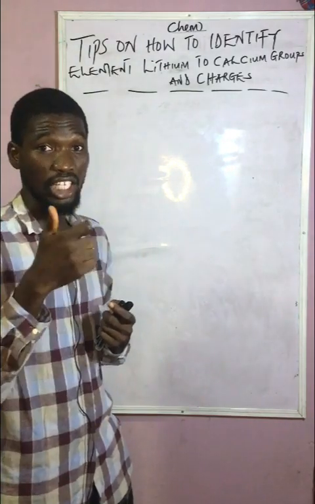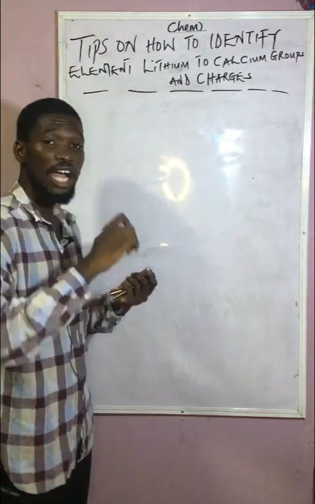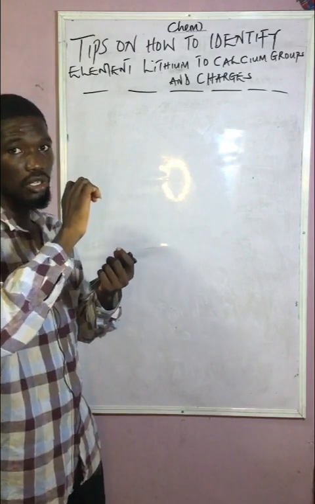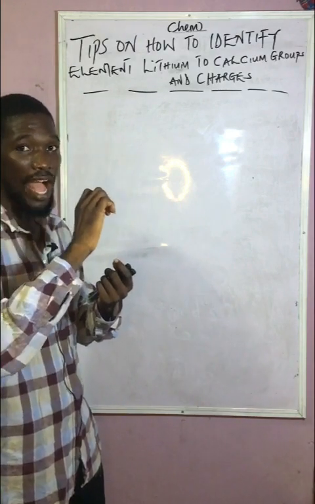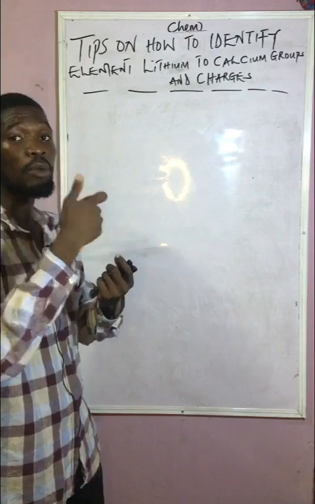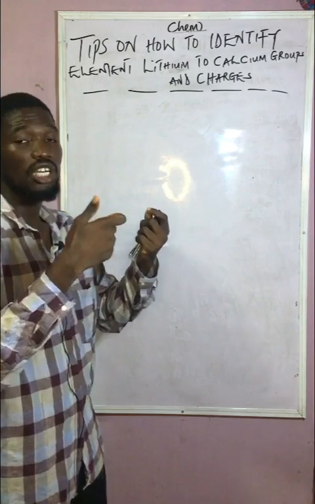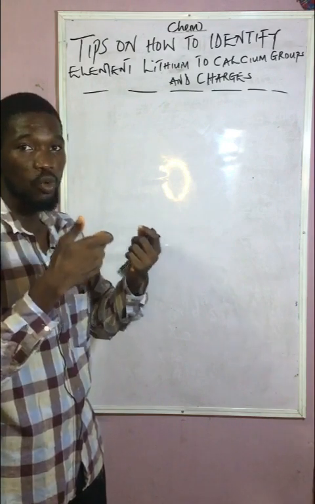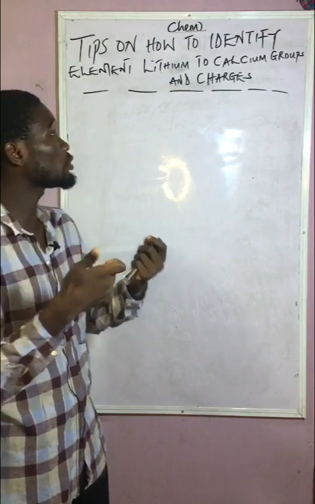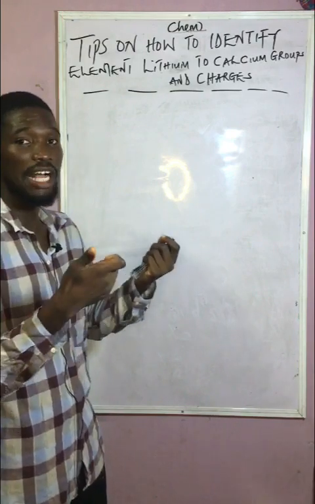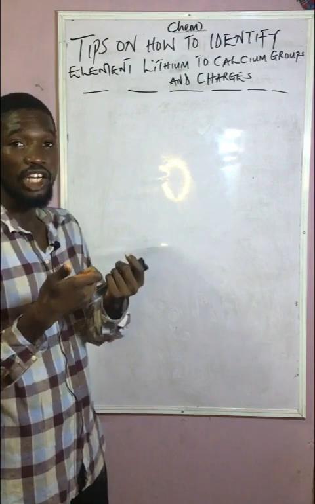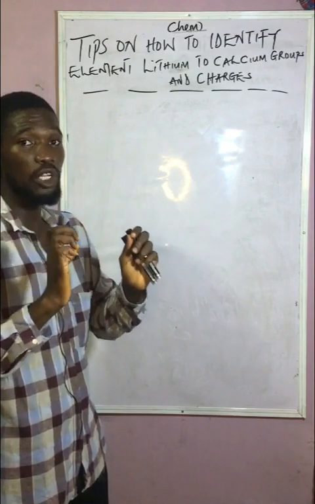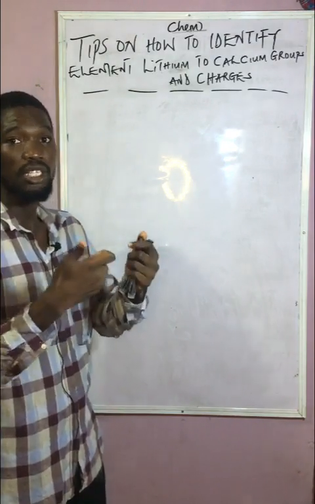hydrogen and helium is because hydrogen does not have a particular group it belongs to. Though I'll be dropping a video on why hydrogen does not belong to group 1, majorly when you check the periodic table, it is classified as a group 1 element. And the more reason why I'm not using helium, because many students out there are exposed to helium being a group 2 element. No, helium belongs to the inert gases, or we call them the noble gases.